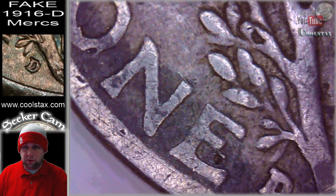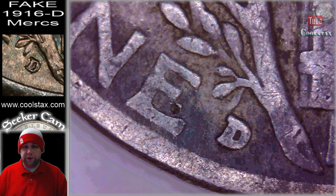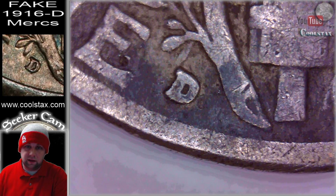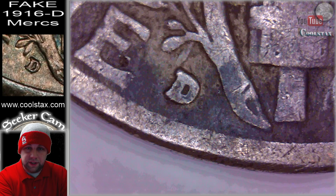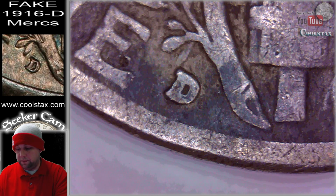So the thing about these is people are a bit easier on them as far as grading, but again, look at the D. On top of the fact that it doesn't have the triangle shape, it has more of an oblong or an oval shape. The position of the D is way off. If you look at the top serif, it's supposed to be pointing a little bit higher into that leaf, and it's not. It's not even close, if you ask me.